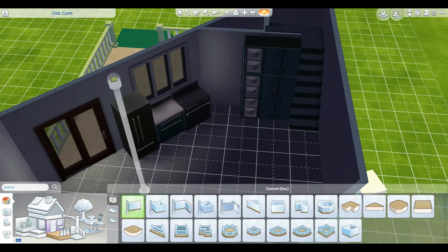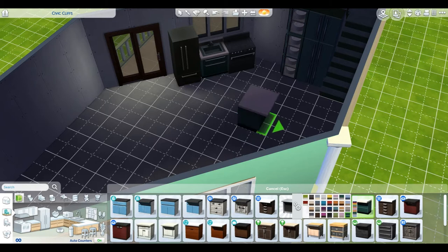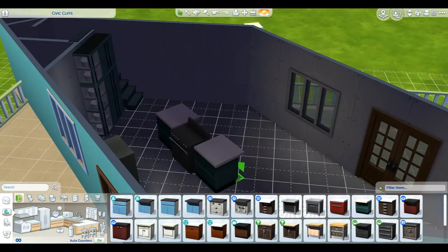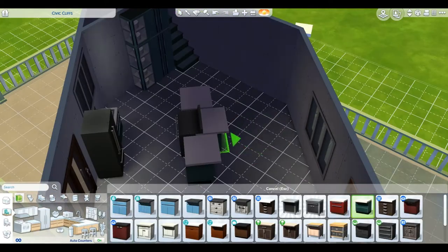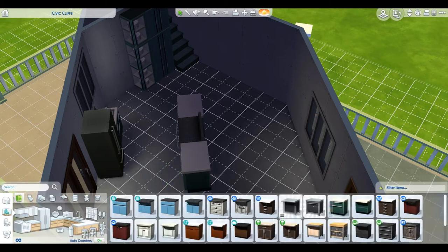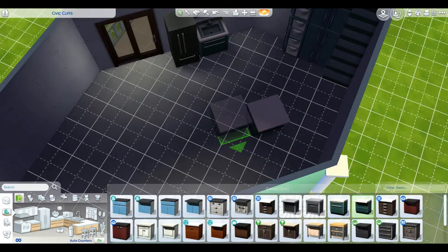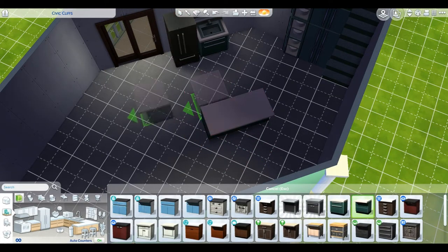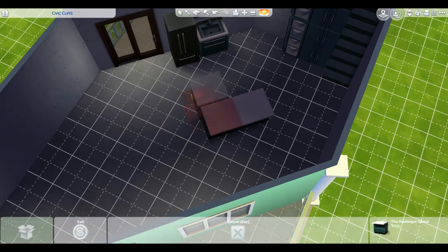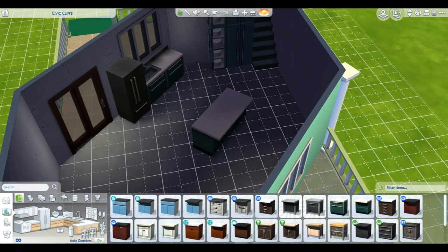So we're trying to have an adequate amount of cabinet space in this kitchen. As you can see, we don't have much space for cabinetry, and you can see I'm starting to struggle with the island. I want to put the stove in the island and have the island be like a two or three seater, four seater if it comes to that kind of thing. And I'm not having a good time with this. Like, I'm not vibing with it. Like, don't get me wrong, I think it looks great, but I'm just not vibing with what the heck I'm trying to do for this house.